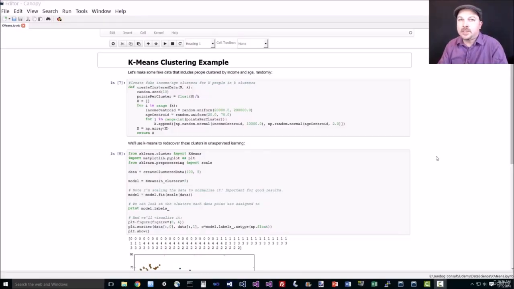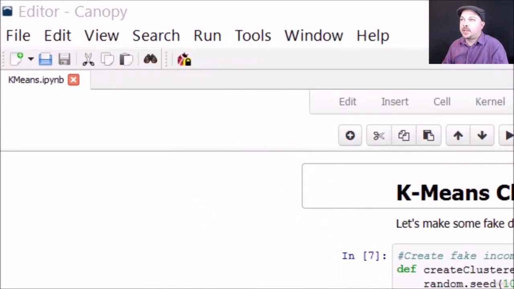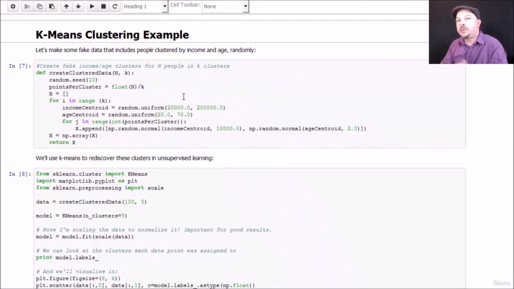All right, let's see just how easy it is to do k-means clustering using scikit-learn and Python. So the first thing I'm going to do is create some random data that I want to try to cluster. And just to make it easier, I'm going to actually build some clusters into my fake test data. So let's pretend there's some real fundamental relationship between these data, and there are some real natural clusters that exist in it.